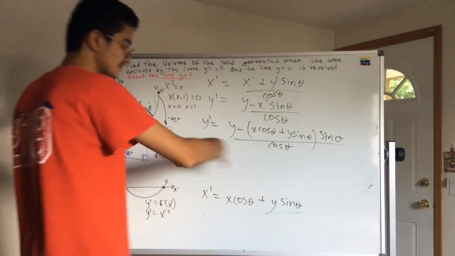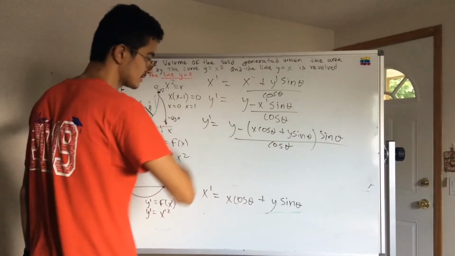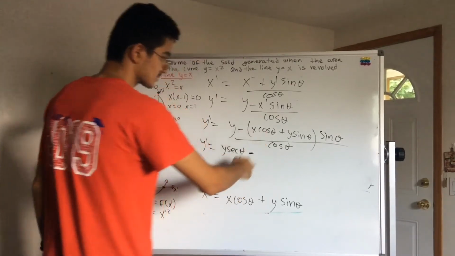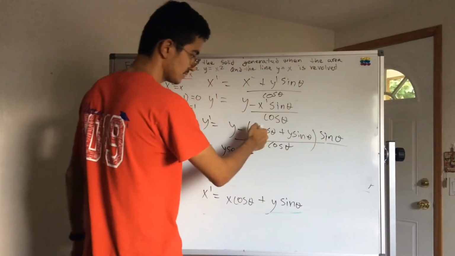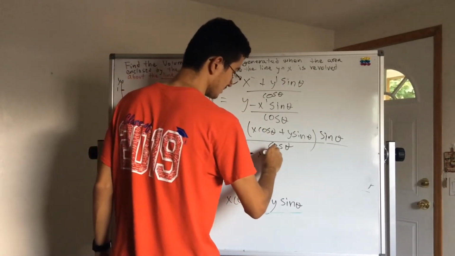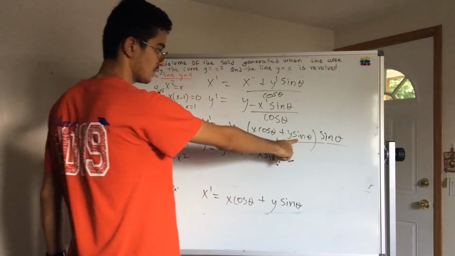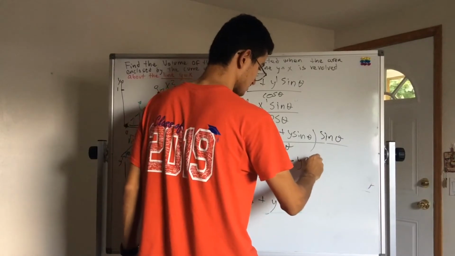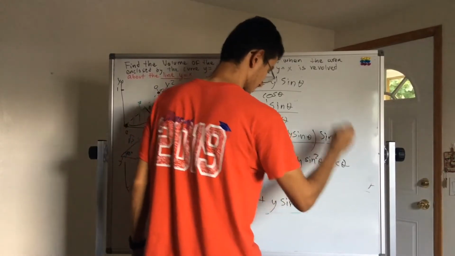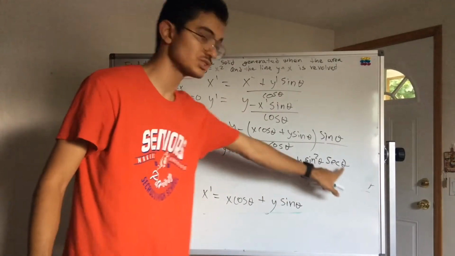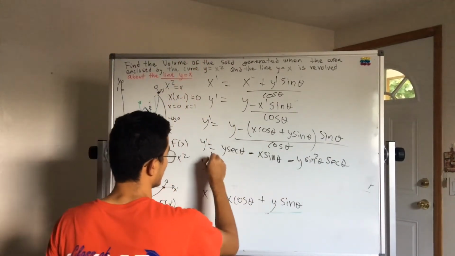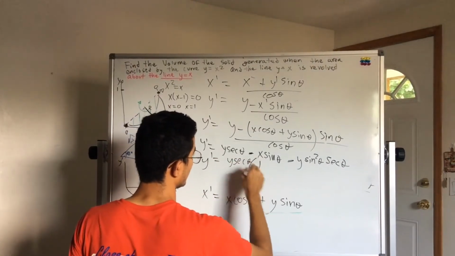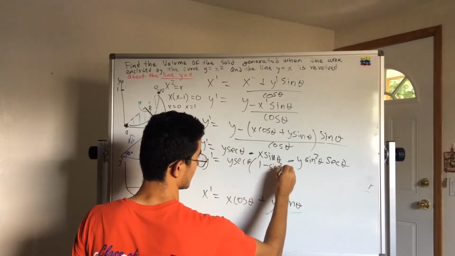Now we can simplify this a little bit because it's messy, right? So we have y secant of theta, so y prime is equal to y secant of theta minus x cosine theta over cosine theta times sine theta. See, these two cancel out, so we're left with x sine theta minus sine squared over cosine theta. So we're going to have minus y sine squared theta secant theta. We have two y's over here, two secants. We can factor that out, so we have y prime is equal to y secant theta times 1 minus sine squared theta minus x sine theta.